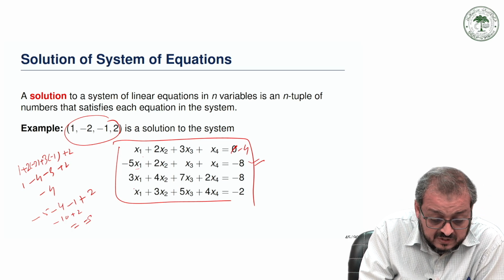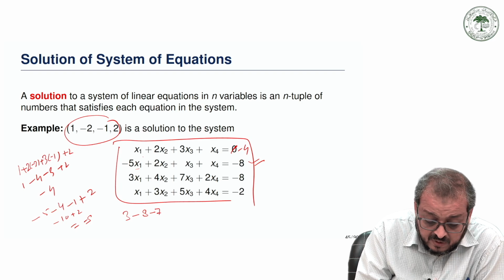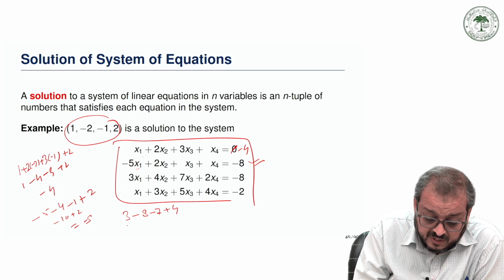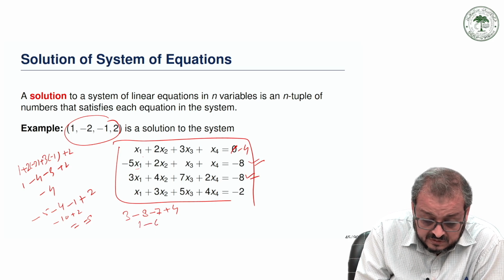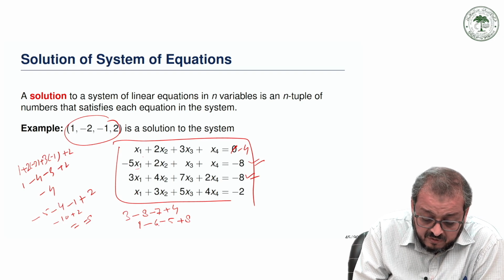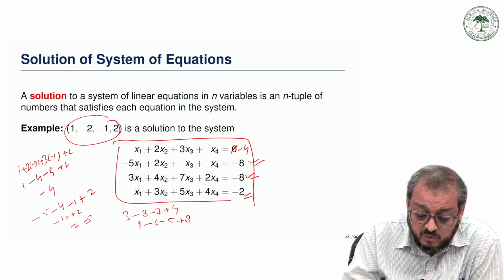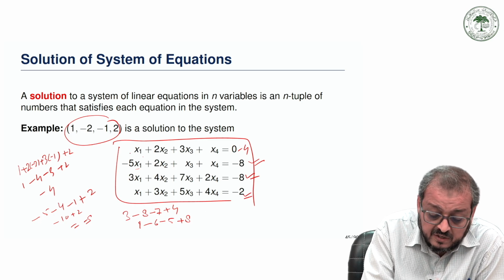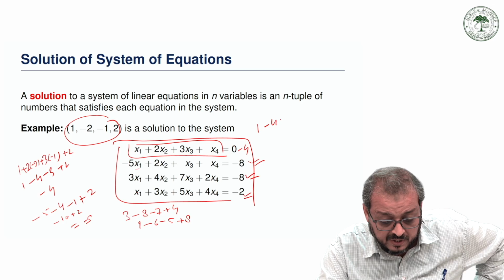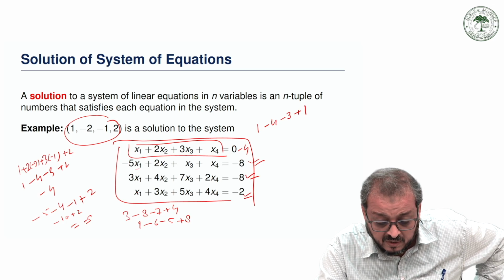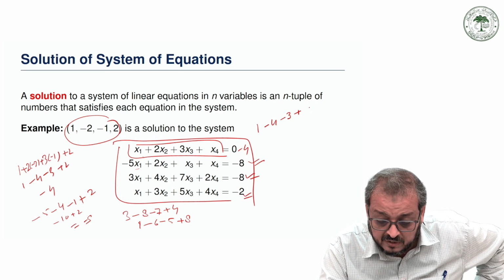Now the third one, we can just say equal to 3, and minus 4 to the 8 and minus 7, plus 4, then 4 to the 7, so again it satisfies this equation. Now here, 1 minus 6 minus 5 and plus 8, 8 plus 9, 8 plus 1 is 9, and 5 and 6 is 11, then equal to 2. So this should not be that. Here we can see clearly this should be 1, and then minus 4 and minus 3, and then plus 1, so this is equal to plus 2.